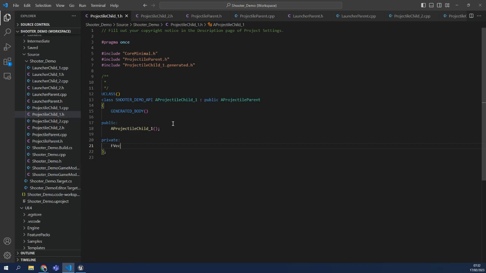So I want this to be a vector. I'm going to call it strong impulse. And I'll pass in these values. So for the x-axis, I'll just use 1,000, and then for the others, just 0. So this will be the direction of my impulse. So I'm only passing 1,000 here on the x-axis.